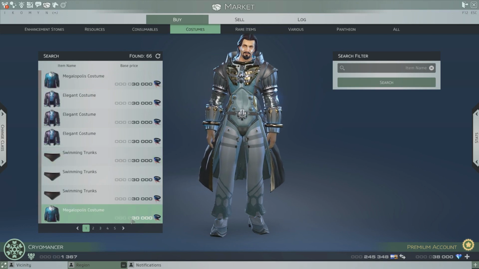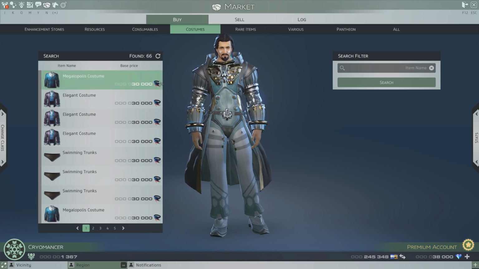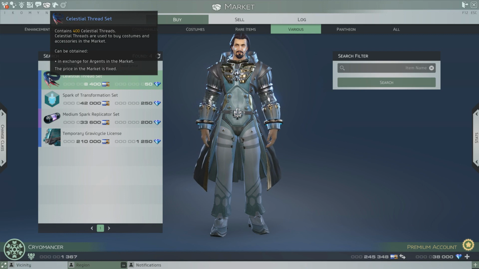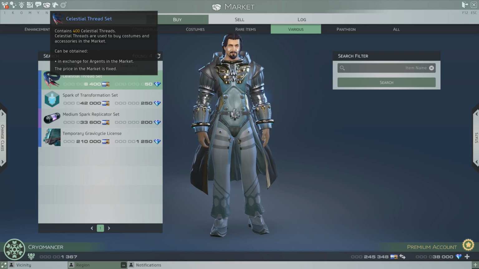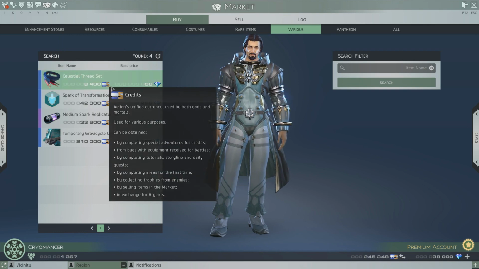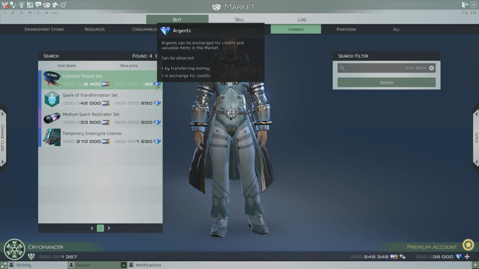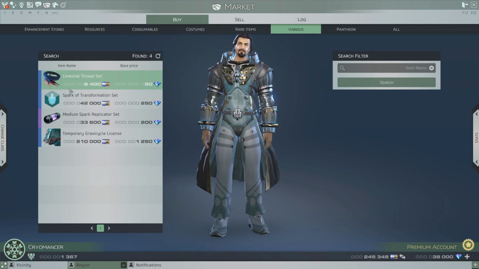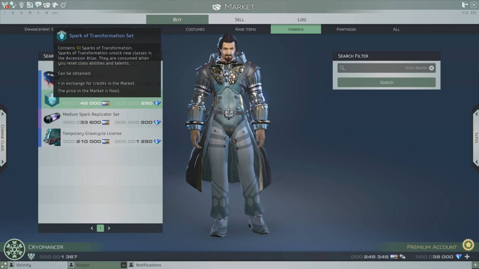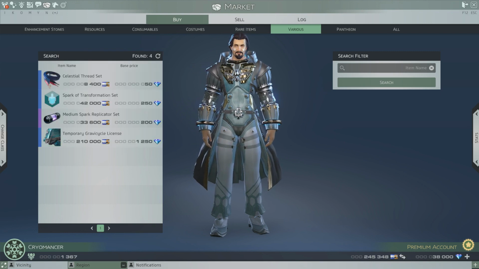Now, here's a cool thing: costumes. You see how this is a different currency. They're called celestial threads. We're going to go to various. You can buy celestial threads as a set. They come in 400 per one. So if you have a lot of credits or whatever, for all these things here, you can either pay with Argents or credits. Spark transformations are used for resetting your talents. Here's some sparks, and here's a temporary license.